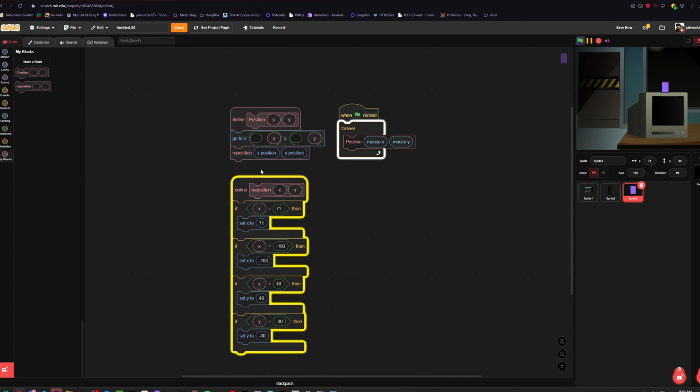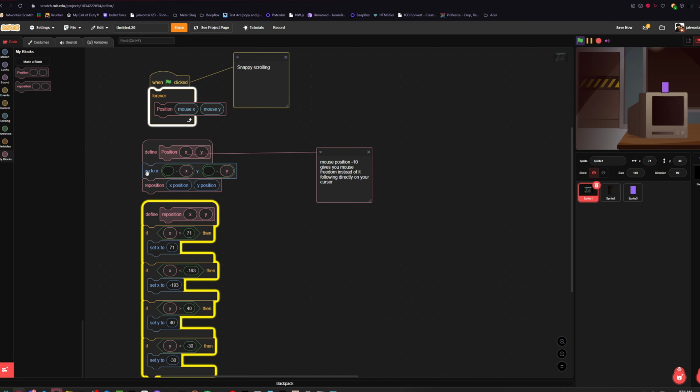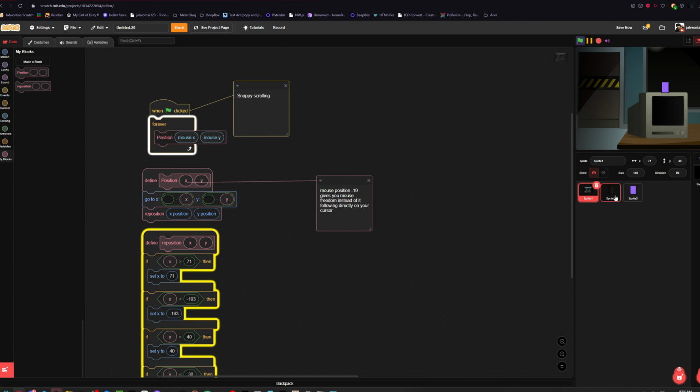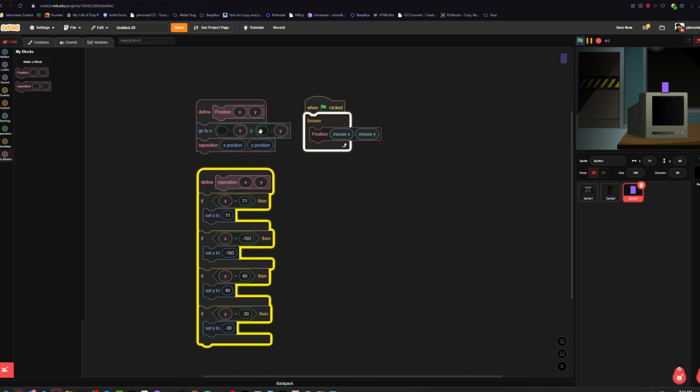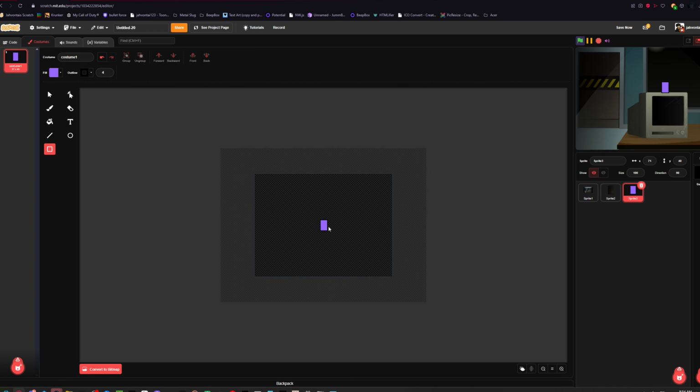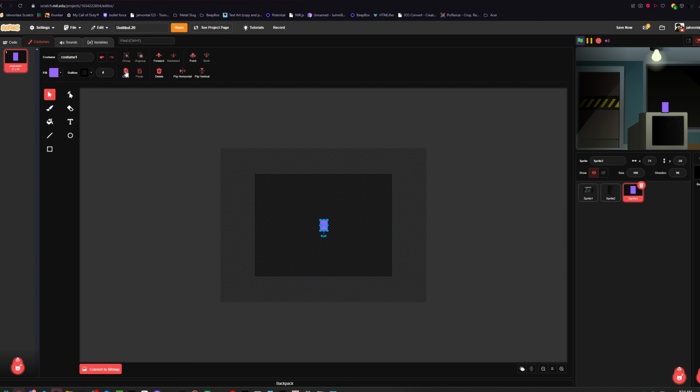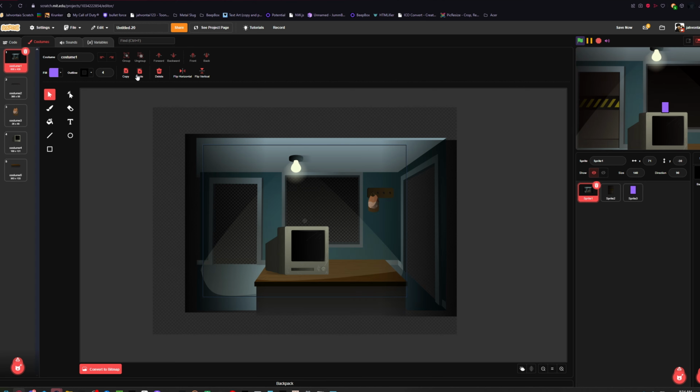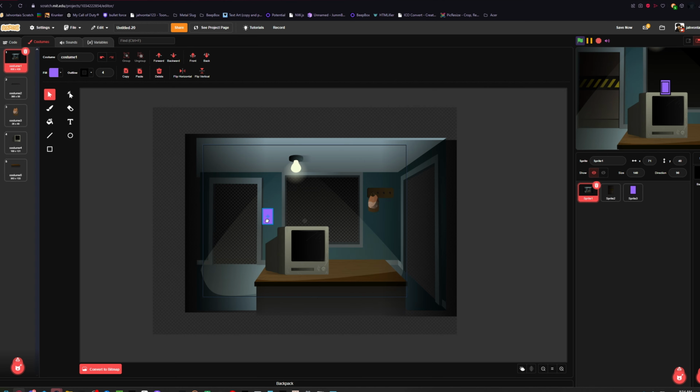You want to have all the scripts from this in any office element you may have, and then in the costumes, you'll really want to think about where this is. So it'll help if you copy this, paste it, and put it right here, right where your office door is. This can be used as a template to put anything.